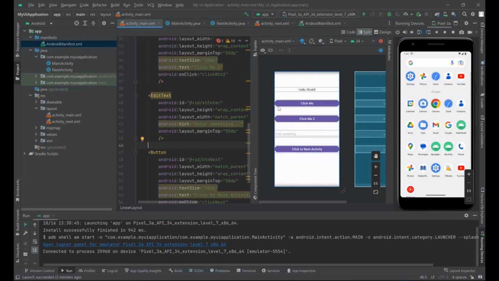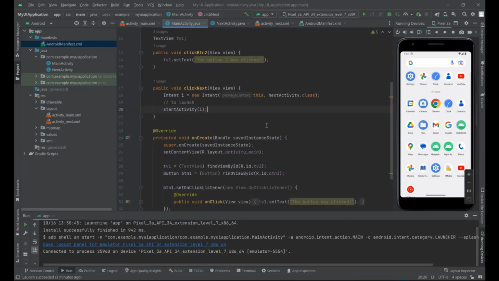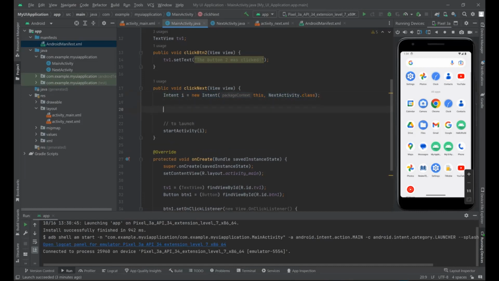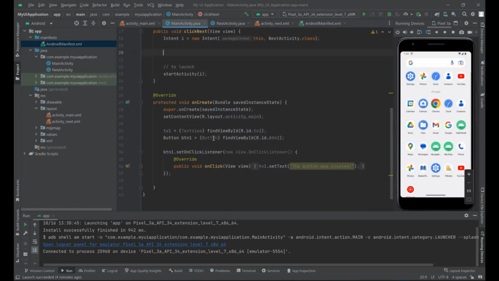So, let's implement. Punta tayo sa main activity.java. And once we initialize the intent, let's call our edit text. So, since kailangan din siyang instantiate, dapat dito siya.